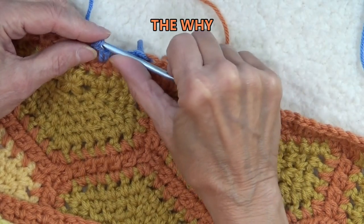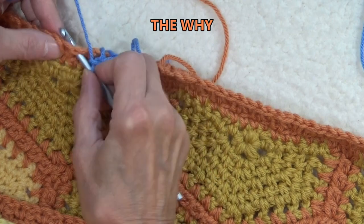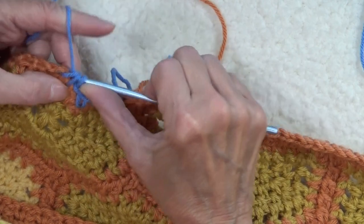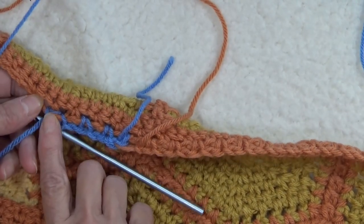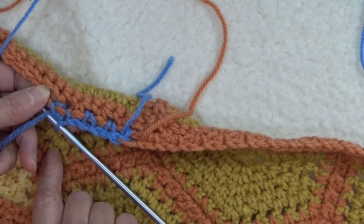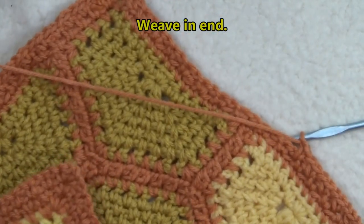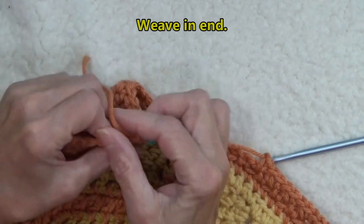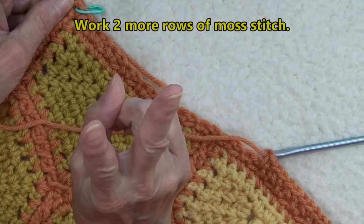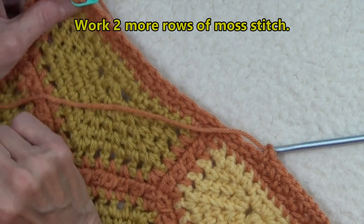The reason you put the yarn over in: if you don't and you pull a loop there and pull a loop there, you get a bar across the stitch. If it's in the same color it doesn't matter, but if you're changing colors, that bar will be a different color and it will show up. Let's finish this side up. I have to weave this end in so that it's buried, but I'm just going to finish this row and do two more rows of moss stitches now that I'm all evened out.